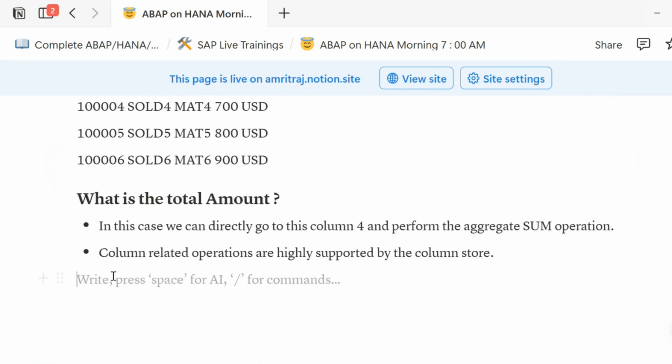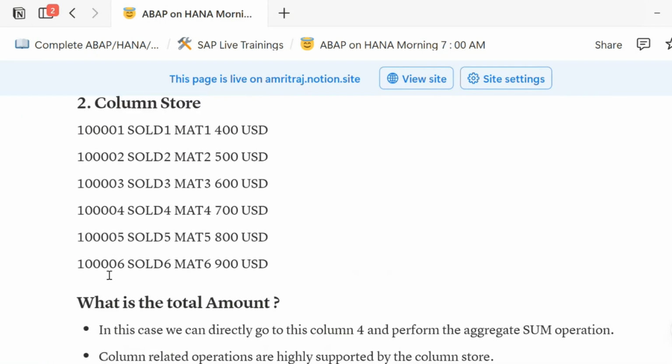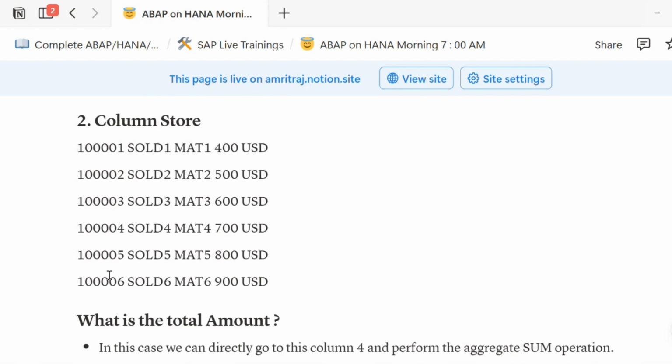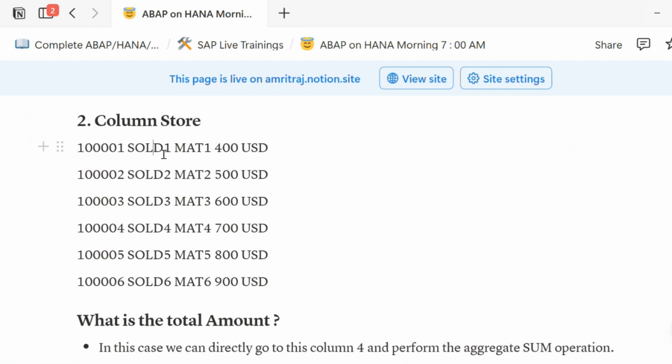If the same question I'm implementing here, now understand this. I am going for select star. So I will need the first row, second row, third row, fourth row, and fifth row. Like this way, I need all the values. So I will go for this column one. I got my first cell. Then I will go for my second column, I will get my second cell. I will go for third column, third cell, fourth column, fourth cell, and then fifth column, fifth cell. This is my row one.